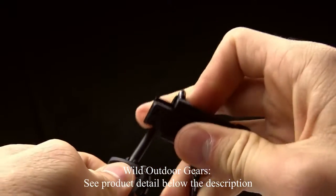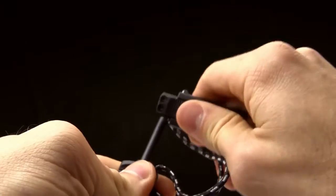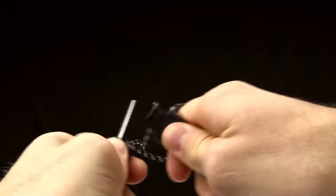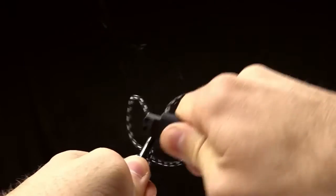So when you first pull it out of the box, there's kind of a coating on this fire steel. You're just gonna rub that off real quick. Get it off so that it's steel against steel there. And then it's gonna throw sparks. Watch me light the studio on fire.